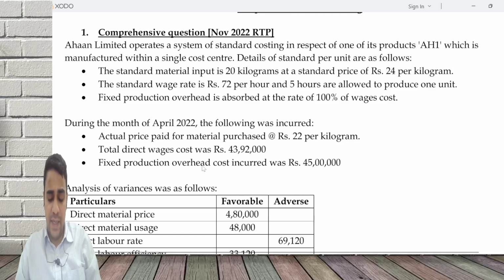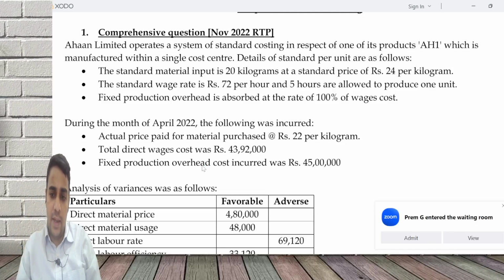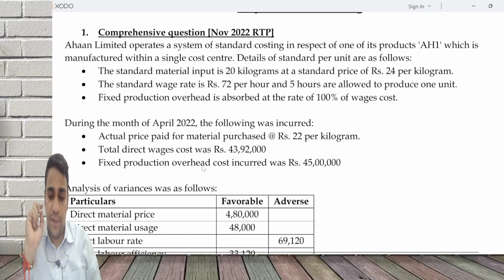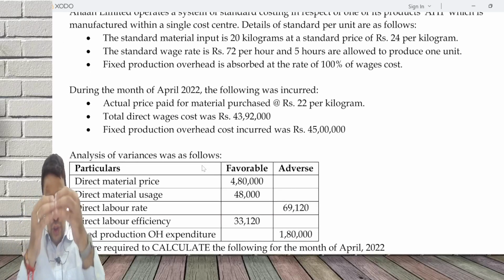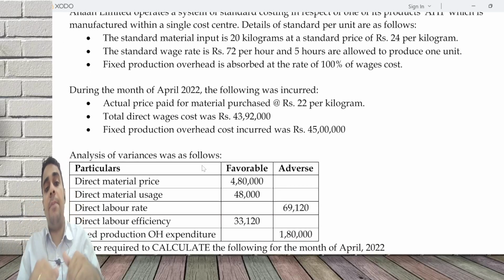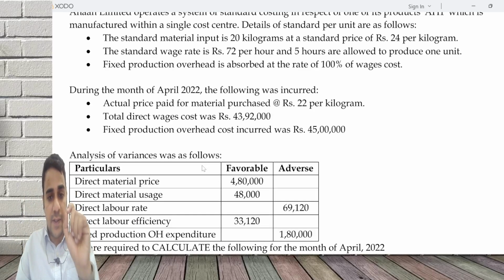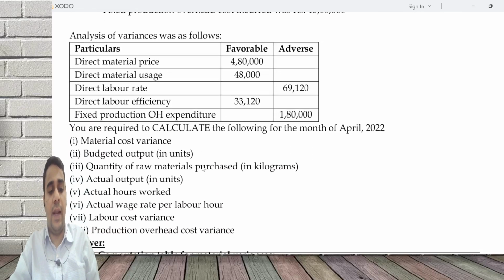Okay, this is basically called a reverse working question, and it covers material variance, labor variance, and production overhead variance, fixed production overhead. They have given certain variances in the question. Using the variances, we'll have to get the balanced data. So what we do in these types of questions is we first somehow get the computation table done. So our focus would be on getting the computation table done. Once the computation table is done, we'll be able to answer all these eight requirements.